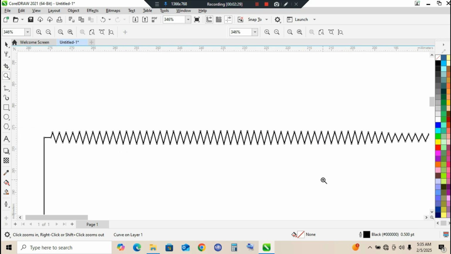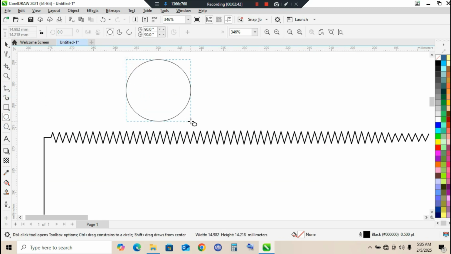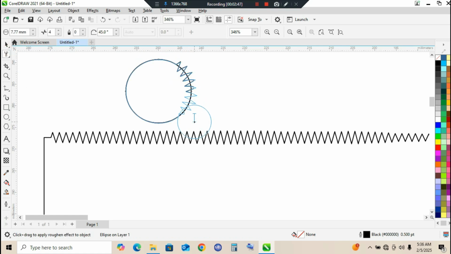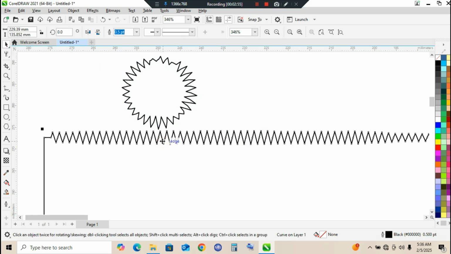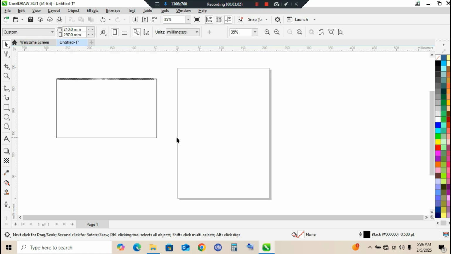It causes a zigzag line on the surface of any object. It does not only work on a rectangle; the same way it works on a rectangular shape, it also works on a circular shape.